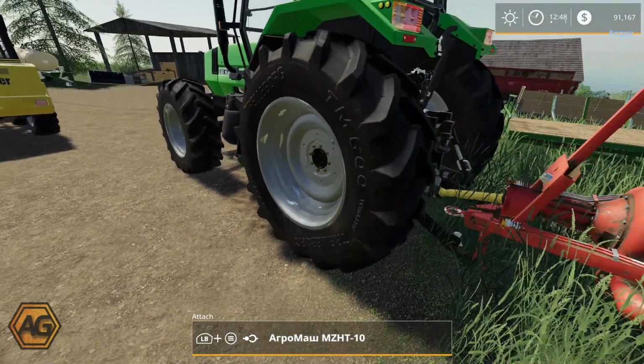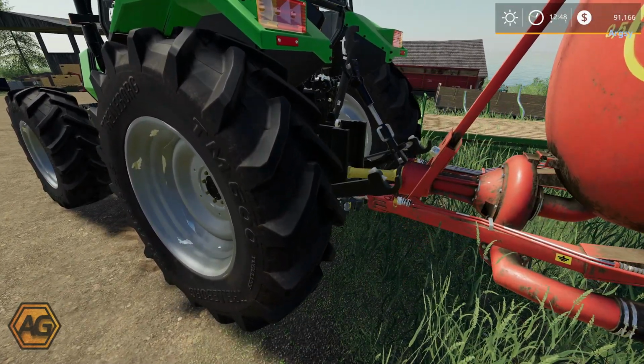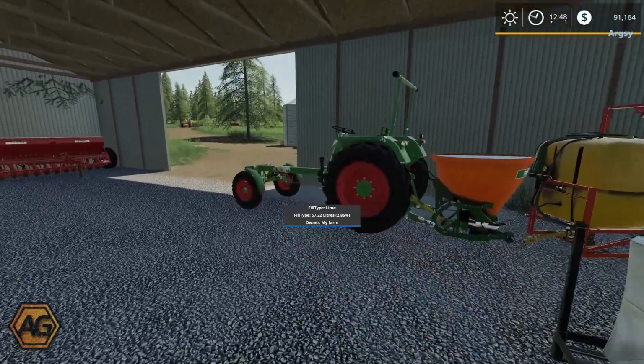There we are. Now, like I said, we haven't actually used the slurry spreader yet. It's been here for a wee while, but we haven't had the chance to use it. There we go, everything all hooked up. Now while we're doing that, I might jump in here and get the spreader.